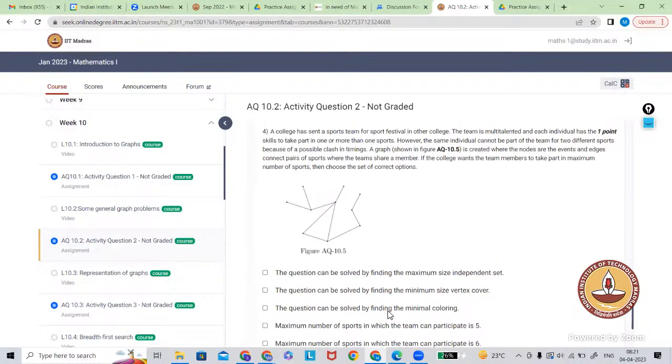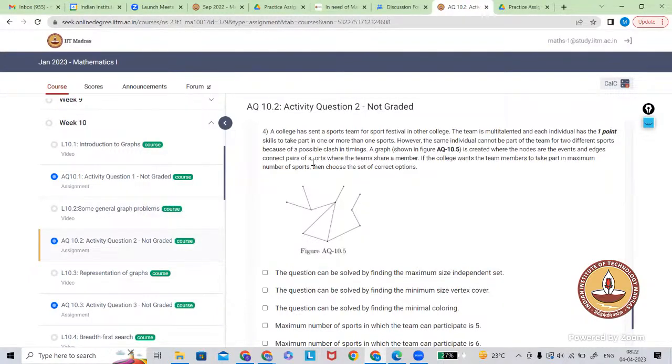So how will we solve this problem? You have to first see the problem. The college wants the team members, and nodes are the events, and edges represent the connected pairs of sports where the team members share members.